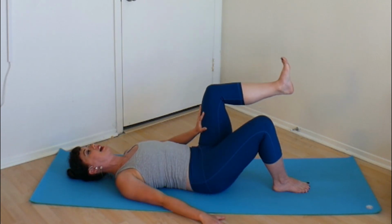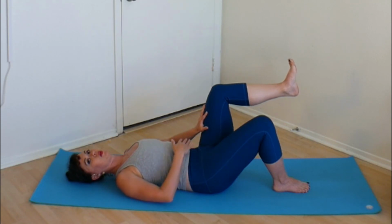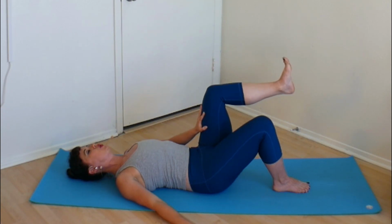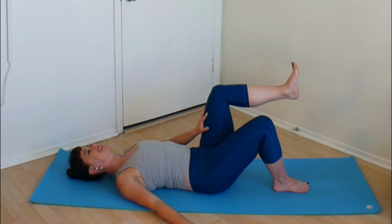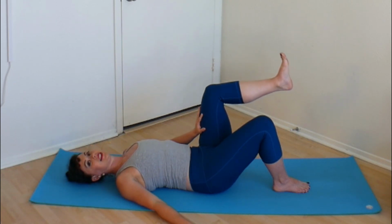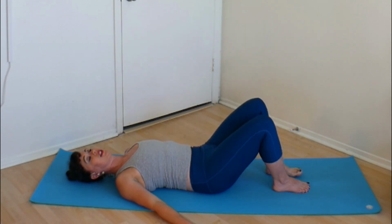Let's do it for 5, 4, 3, 2, 1. Release. Notice, did your low belly pooch at all? We want to pull that belly button up and in. Again, 5, 4, 3, 2, 1. Release. Last one. 5, 4, 3, 2, 1. Relax the leg, set it down, but immediately stamp down, down, down into the mat.